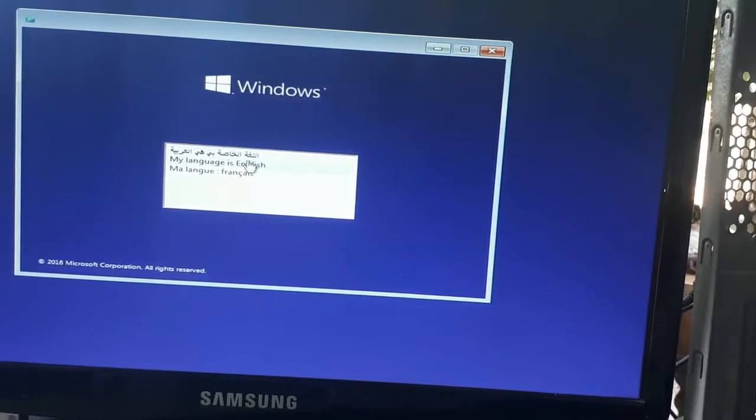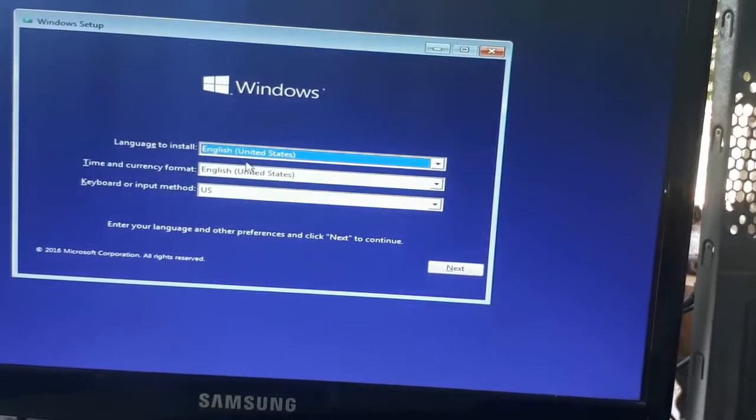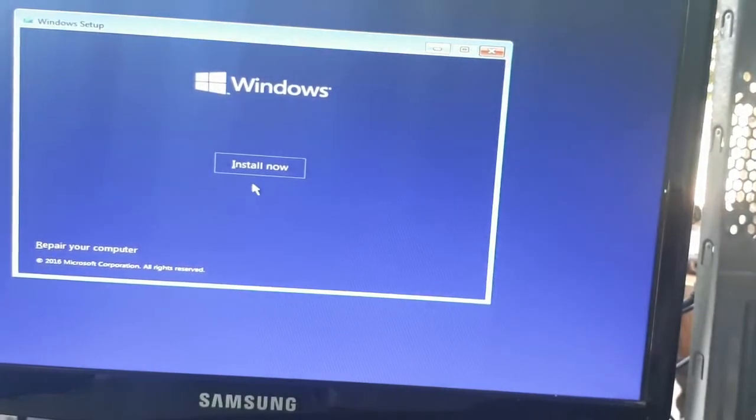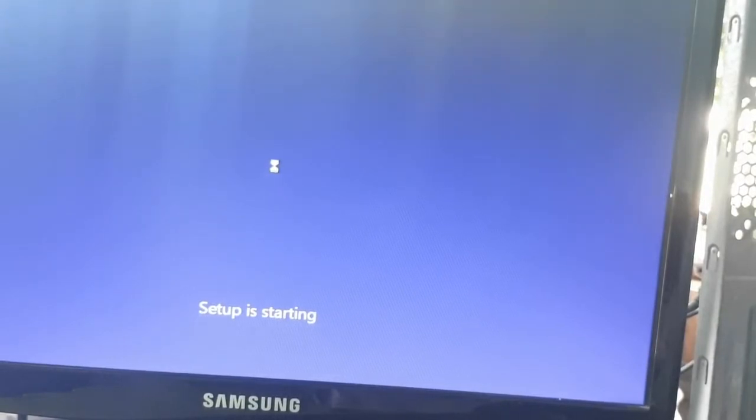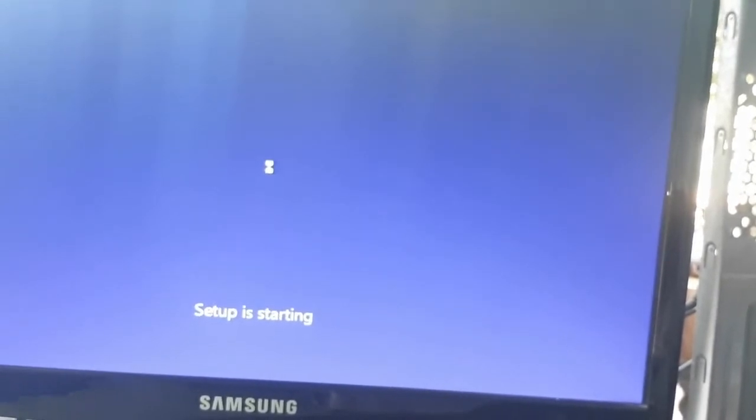So, ito na yung gamit ko. Click ko lang English. Yan, yun yung version. Ang dami pang ano, maaga pa. So, click nyo lang yung install. Yan, that's setup starting na. So, dito, makita natin yung step-by-step na gagawin natin. Kaya, huwag kayong mag-alala kung first time nyo mag-install ng desktop computer nyo.